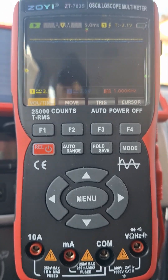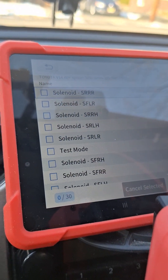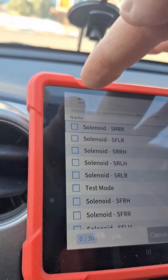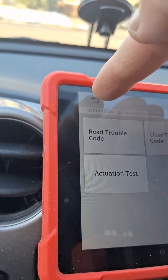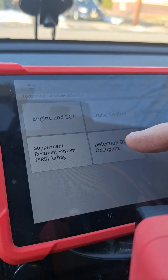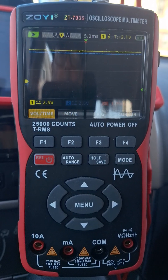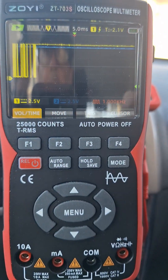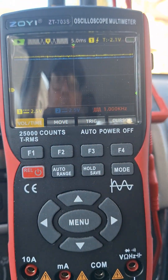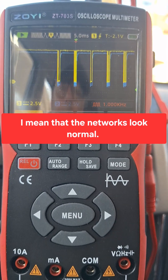My understanding is limited, but here are the options you would have to select from this module. Let's go back to a different module — let's go to the occupant detection module and see what that looks like. Let's do some live data on that one. I thought that was kind of cool and I just wanted you guys to check that out — you can quickly verify that the unit works. Thanks guys!